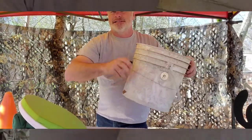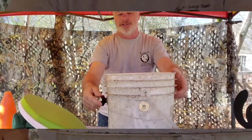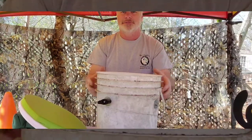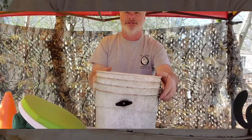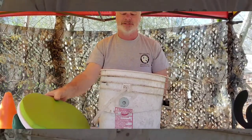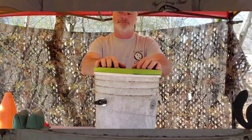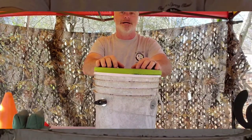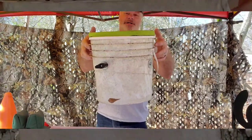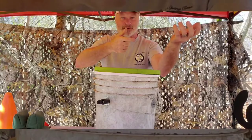I can adjust the tilt with a bolt in the front, tilting it either way I want. I keep mine offset so if I turn the bucket one way it's pointed uphill, the other way it's pointed downhill. If the ground slopes I rotate the bucket whichever way I need and still have a nice level seat. Sitting on something relatively flat to the back of your legs helps stability a lot. I made this a low bucket — I want my rear end low and knees high so I'm more comfortable holding the gun.